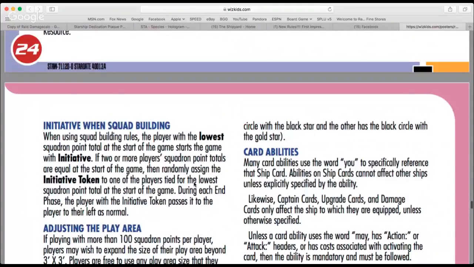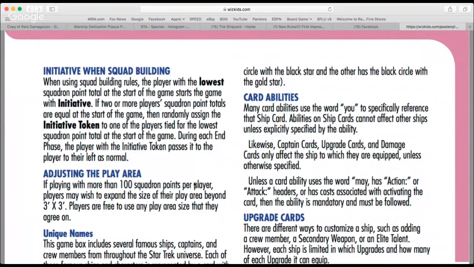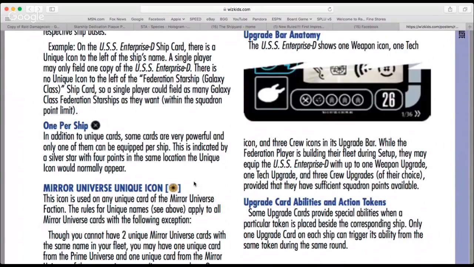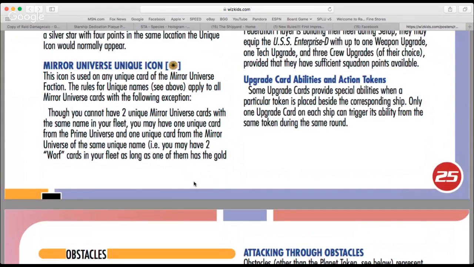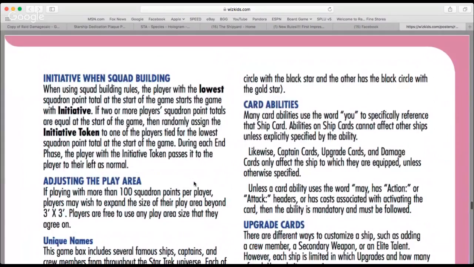Okay, initiative when squad building. The player with the lowest squadron point total at the start of the game starts the game with initiative. If you're tied, you roll. Okay. And we do officially have clarification that that X is one per ship, as we knew, but now it's official. Mirror universe unique is still the same. You can have a prime and a mirror unique.